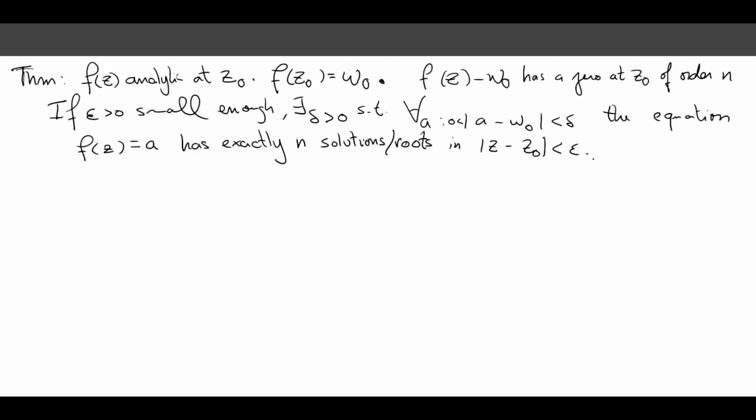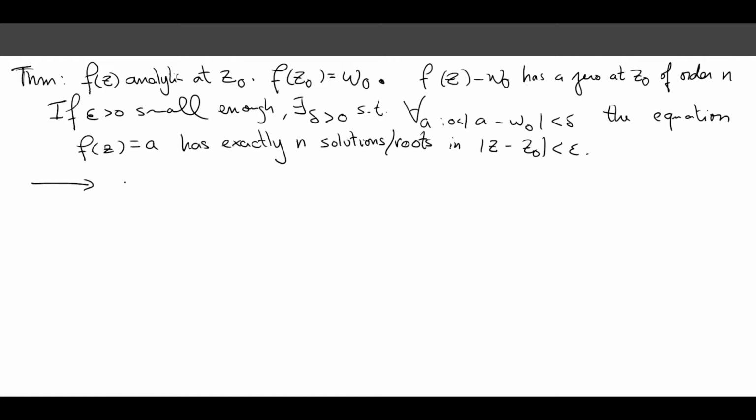Maybe a point that one should make is that we essentially prove this by making use of the fact that we could count the number of solutions of equations by integrating f prime over f around the curve, and we could count the number of solutions inside. And we saw that if we wiggled w0 a little, that count couldn't have changed. That was the proof technique.